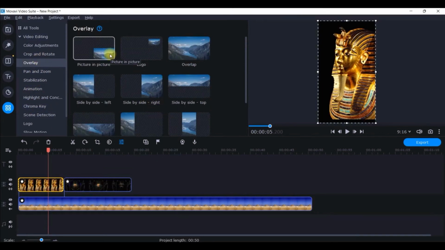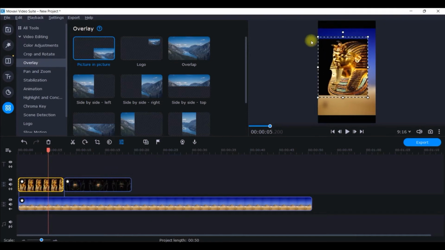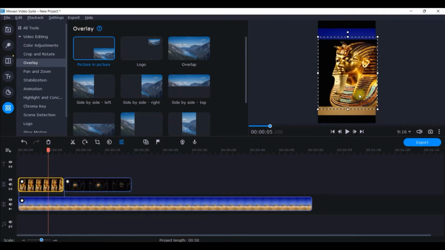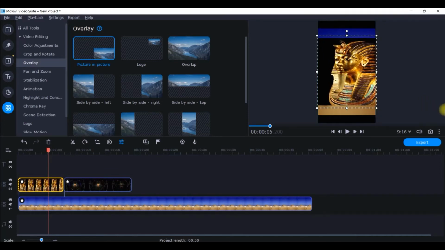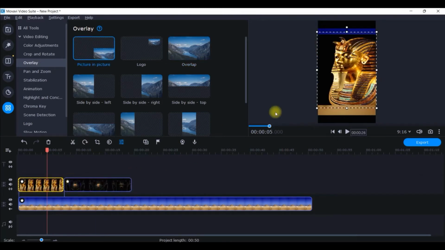If you want this to occupy this part of the picture, you can reduce the size like this instead of cropping. That way it will occupy only the middle part of the picture, and above and below you can use for text.